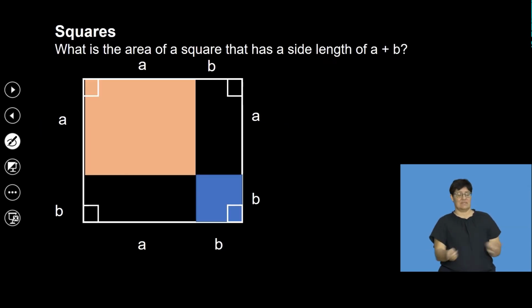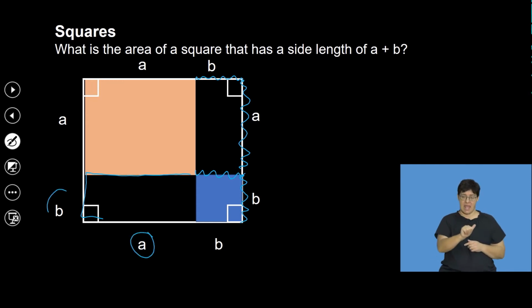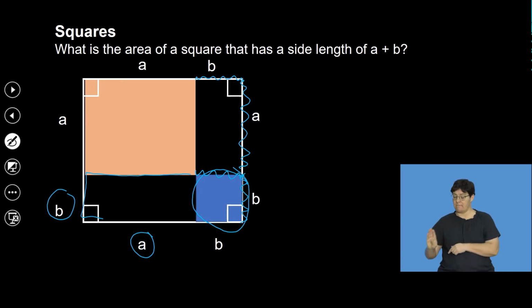So the shape will look something like this, right? On the side here I will add my length, which is the b there, and this is still a here, it does not change anything, and that is the b there. This will be b because of this one here. So I have a rectangle here which has a and b, and I have a new square by the corner which is a square, b by b.